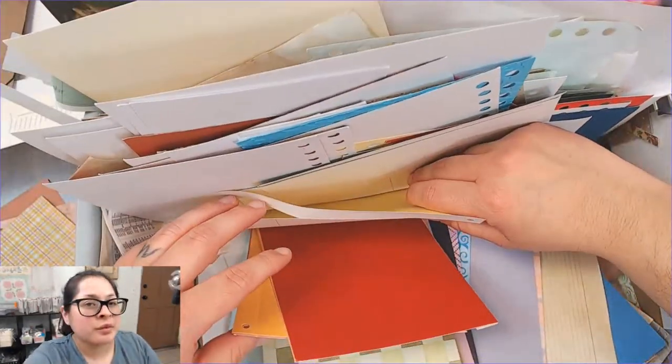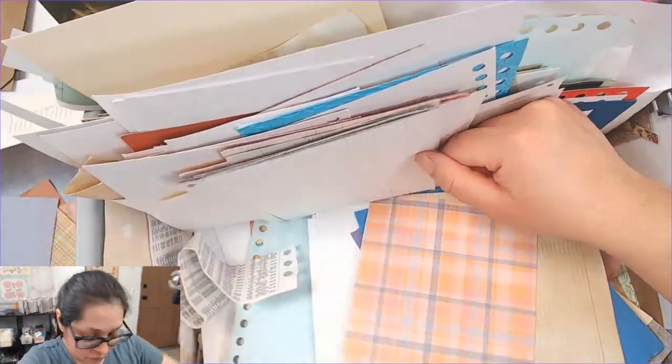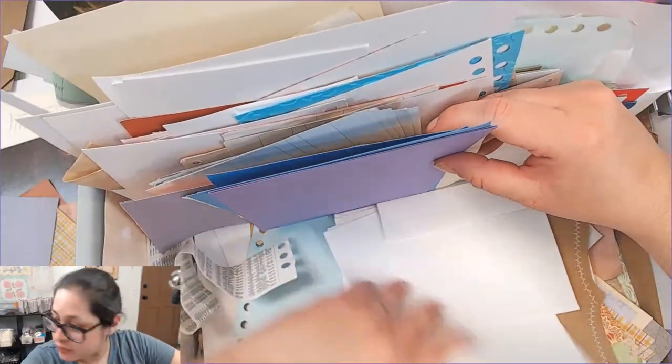Maybe I will do one with all blank white papers, because they're not all the same type of blank white paper. That might be cool too. Here's some purple paper. That'll go in there. That's fun. It's got a fun inside design on there.